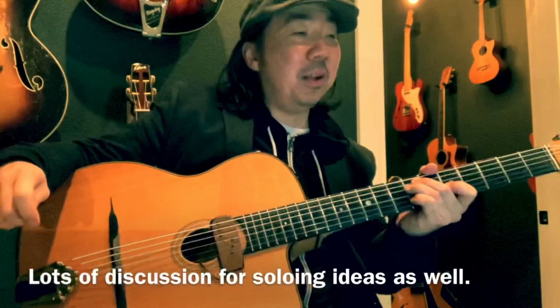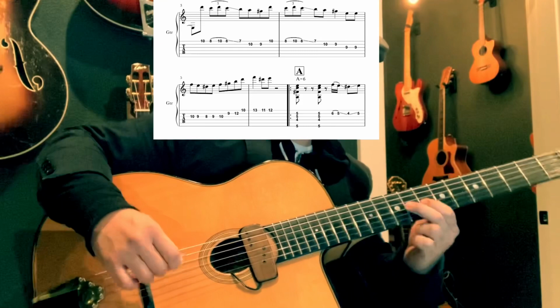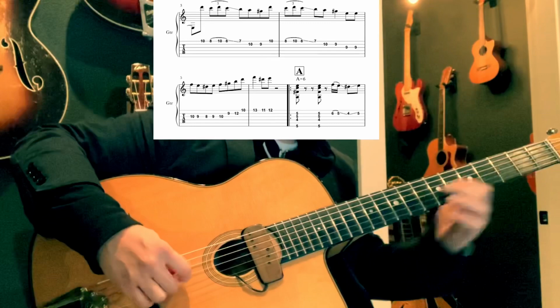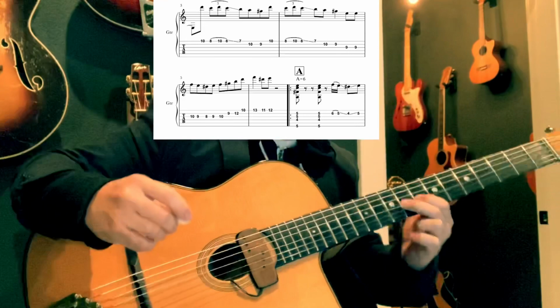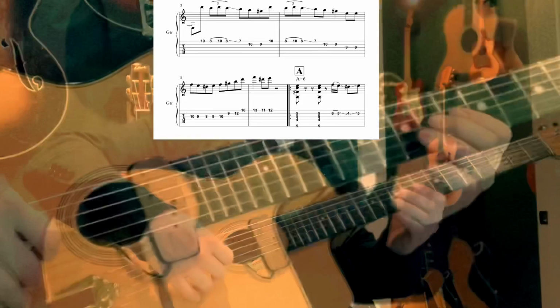And really, he's just targeting that E, but he goes around the E. That's generally what I refer to as embellishment or enclosure. You got the E, above it a half step, below it a half step. You're really just decorating it. And then he goes up the arpeggio, which is a diminished 7 arpeggio, starting on the F, a half step above, the flat 9. So you have this.